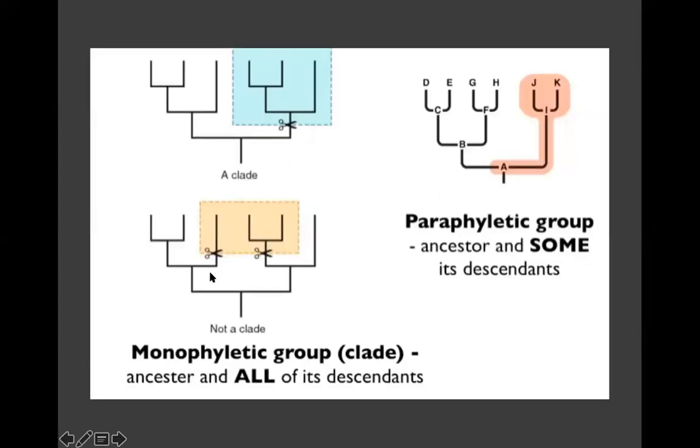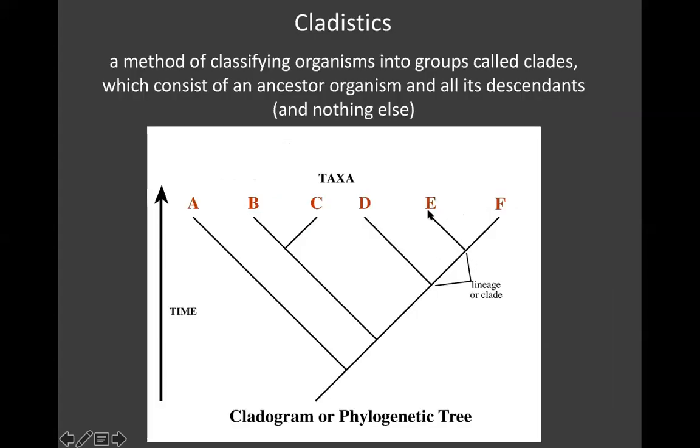One of the ways that you can look for a clade or a monophyletic group in a tree is using the snip test. As you can see in here, if you snip the branch, you get the common ancestor and all 3 of these descendants. Now, that's a monophyletic group, the ancestor and all the descendants. So if I wanted to make a clade of E and F, I would have to circle E and F and this clade, which is its most recent common ancestor. If I wanted to make a clade of D, E, and F, I'd have to circle D, E, F, and this most recent common ancestor.